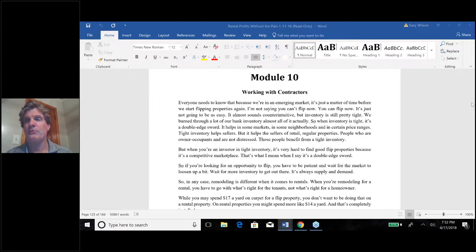Now, my personal rule, Pam, is this. When it comes to buying and holding rentals, I never wanted to have more than $1 million at any one time in holdings in any one LLC. So I'd have multiple LLCs. I think I had at one time like 12 different LLCs. But that way, I'm not killing myself with paperwork. You don't want to have an LLC for every single property. I know people that do that, but that's a lot of paperwork, a lot of tax returns have to be filed. That's very expensive. So I just basically spread my eggs across multiple baskets by having all my holdings not exceed $1 million in any one LLC.